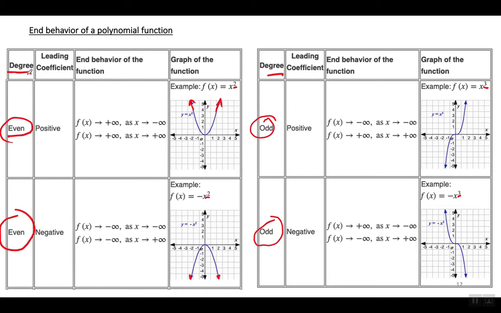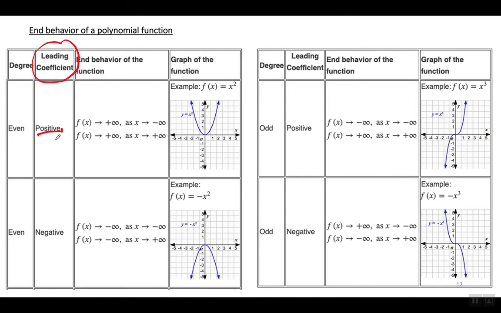Alright, so again, if the degree of the polynomial function is even, the arrows are going in the same direction, either both up or both down. And if the degree is odd, one of them is going up and the other one is going down. And same thing here. Okay, that's step 1. There's only one more thing to remember. The next thing to remember is the leading coefficient. I was trying to remember what the next part was.